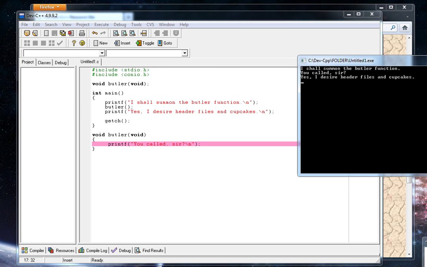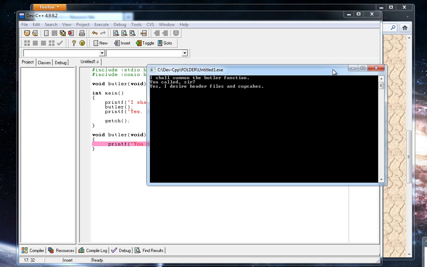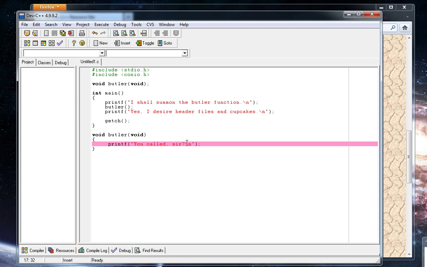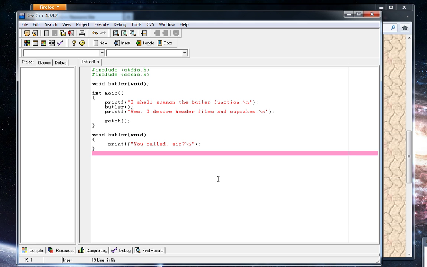You can go ahead and, if you want to do it in a sort of ritualistic way, just delete all this stuff, delete this, and just type Hello World, and that gets you on your way to your programming career or whatever. And so that will conclude this particular tutorial.